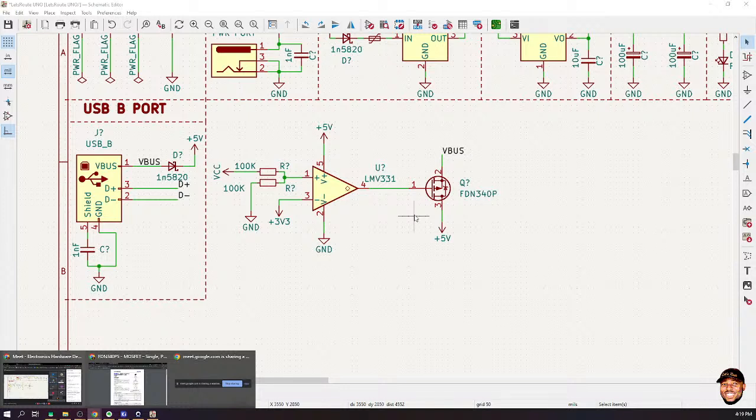Okay. But now you see there is still a fundamental question unanswered. If the voltages are the same, that means the difference is going to be zero. Now, if you amplify zero, it's still going to be zero, right? So that means then it's going to select which one?